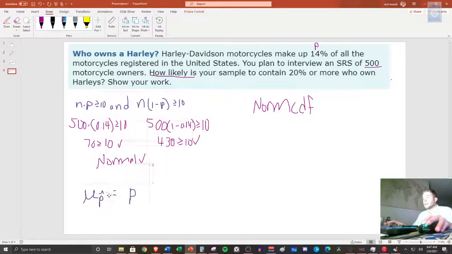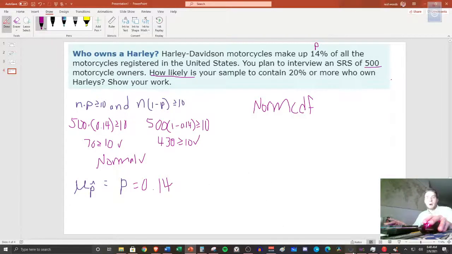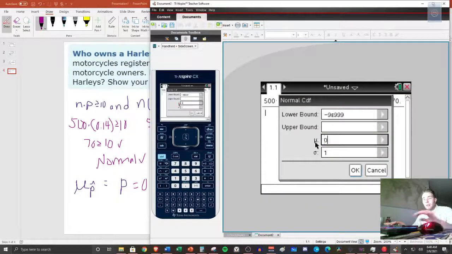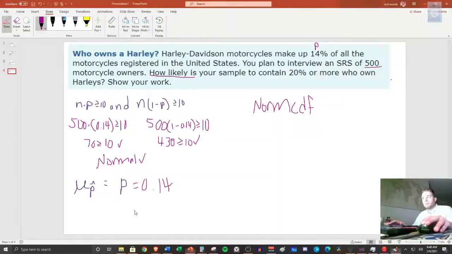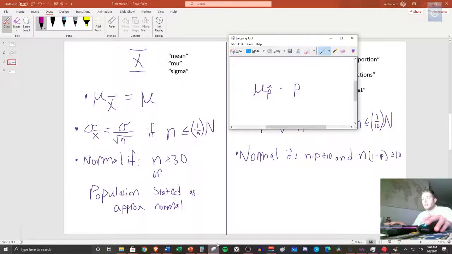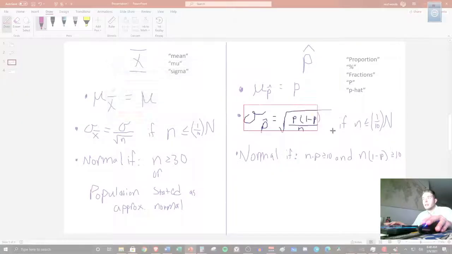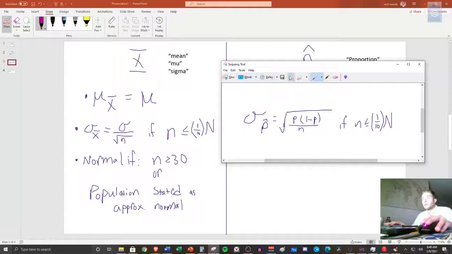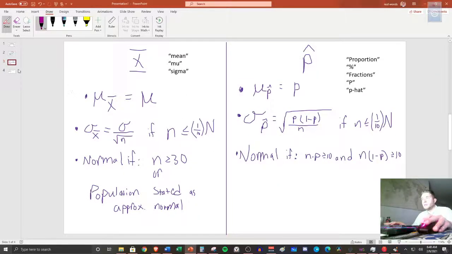So we're going to move that in. So there's our rule. Okay, well, what is that population parameter? Well, it's 0.14. So we know that our mean is going to be 0.14. So when I'm on my calculator, there's going to be a 0.14 that goes in there. Okay. Now we need to calculate the standard deviation. We go back to our rule list here. Here's our standard deviation. Let's move this over. Use this rule.